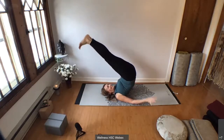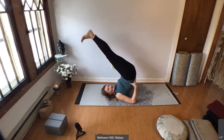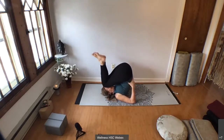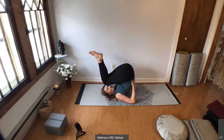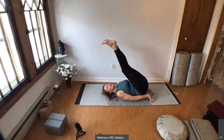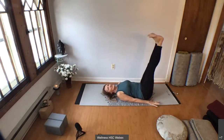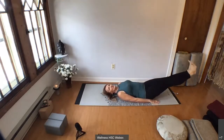Now, if you have a prop underneath your hips, then you can slowly release that. And if you don't, bend your knees. Bring your knees toward your forehead. Take your fingertips to the floor like this, or hold onto your hips. Okay? And then from here, lower each part slowly. Good. Legs up to the sky. Press to the center of your heels. And bring the legs down.